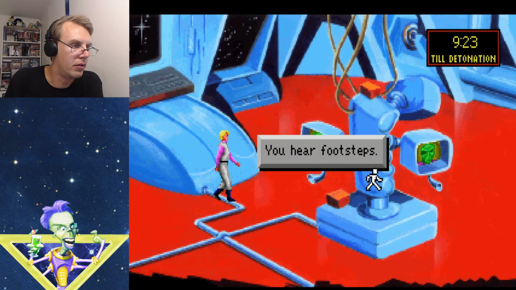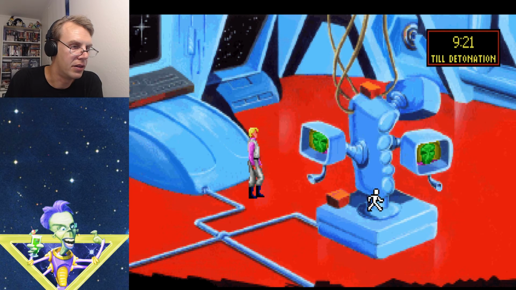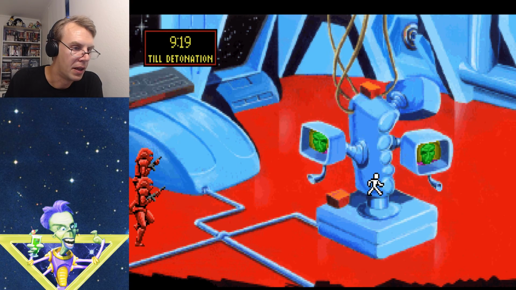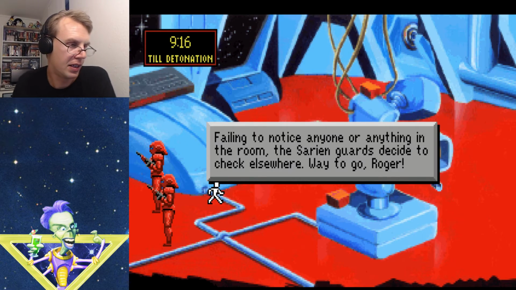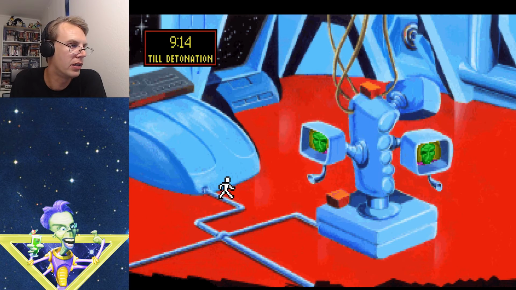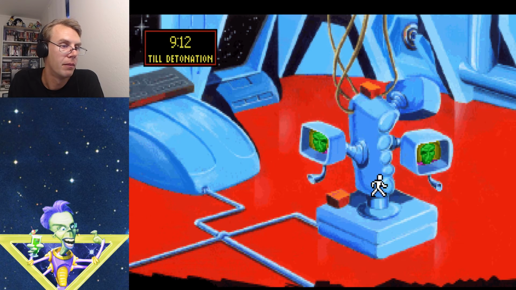Now, there are no really obvious hiding places here except for that dark corner and this joystick. You can hide behind either of them. You didn't see me! Except you're looking straight at me, but whatever. Failing to notice anyone or anything in the room, the Sarian guards go off elsewhere. Way to go, and off they go. Yes. As long as the sprite is obscured, then that's all good.